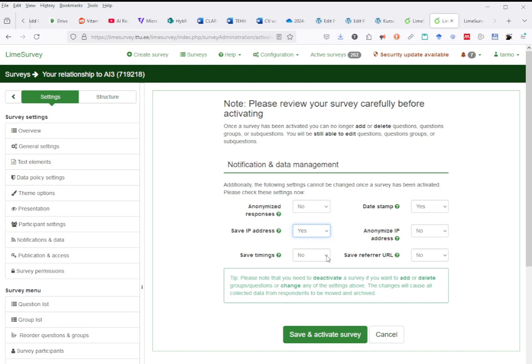Timings registers how many minutes and seconds it took for the participant to fill out all the questions.